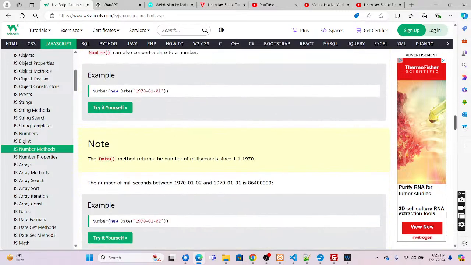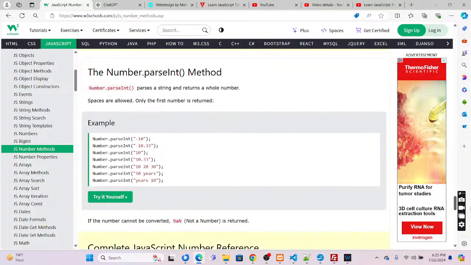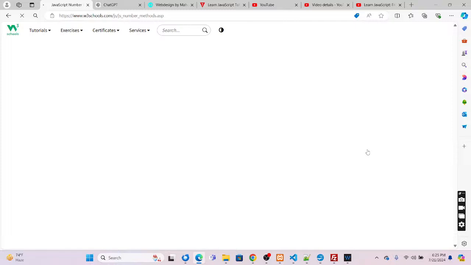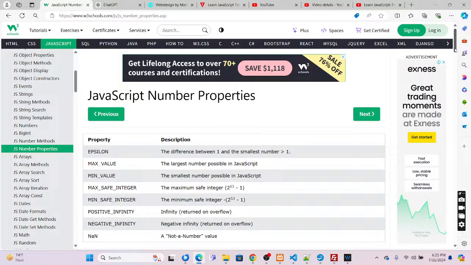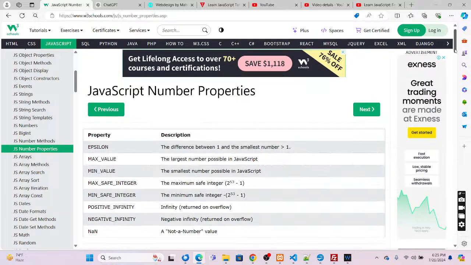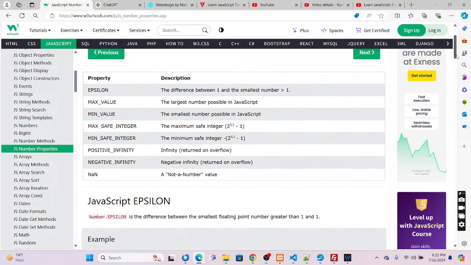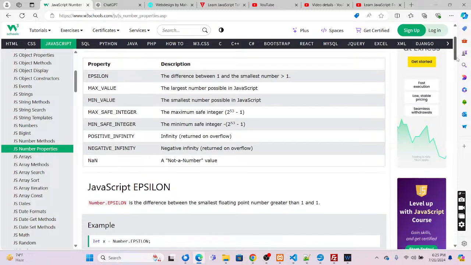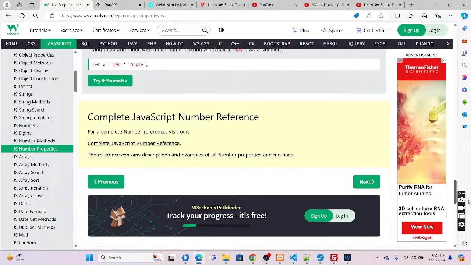Come back and experiment with new Number. Number properties: the smallest and the largest possible values, MAX_VALUE, MIN_VALUE, the maximum and minimum safe integer, so try all those.